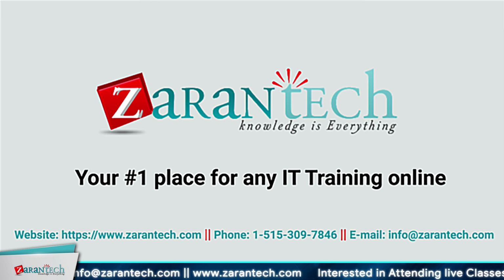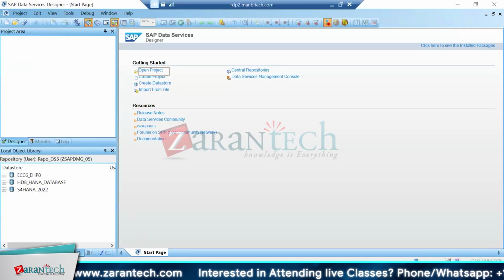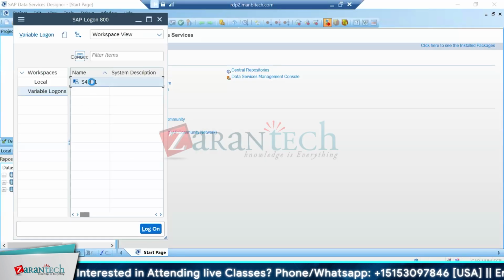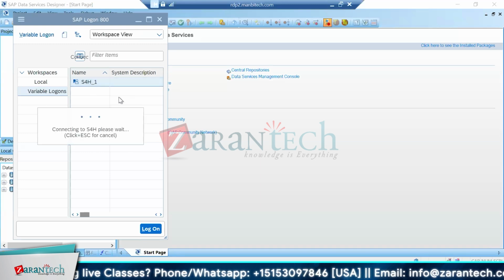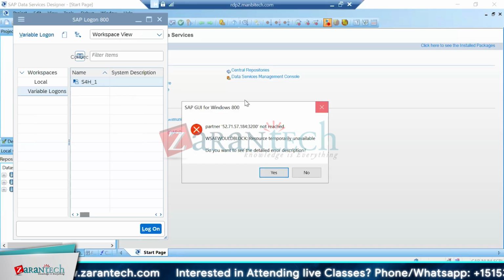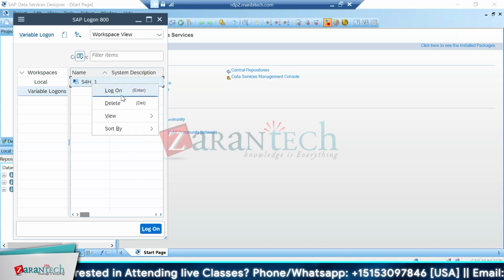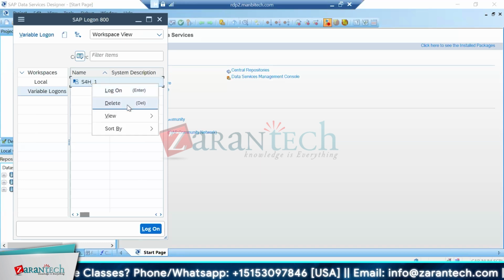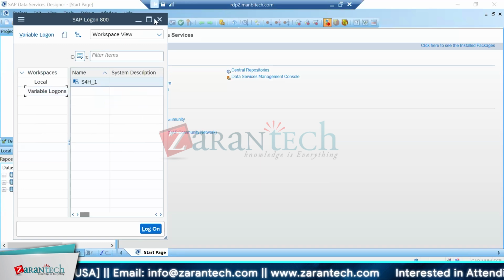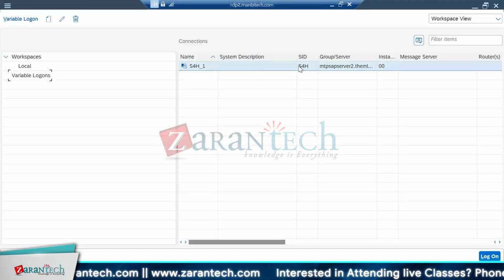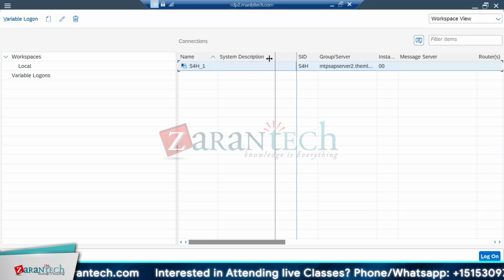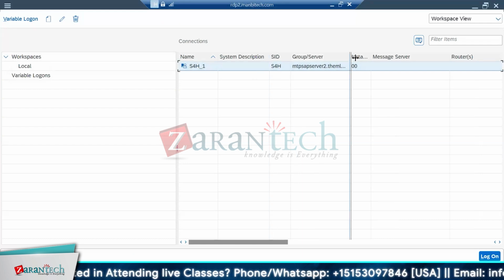Okay. So the data store connection is set. When I'm trying to go for this S4 HANA, right click on this. Right click on S4 HANA. Okay. You can connect. No. It is showing me an error like partner. Right click on this. Yes, sir. Please right click on this. It's okay. Right click. Okay. Then show. No. Wait. Where are the properties? Can you enlarge this? MTSAP server, wait. Okay, edit this connection.